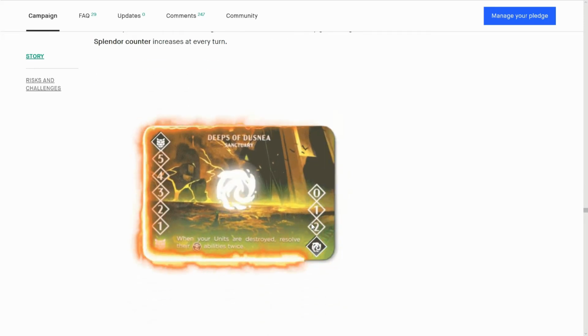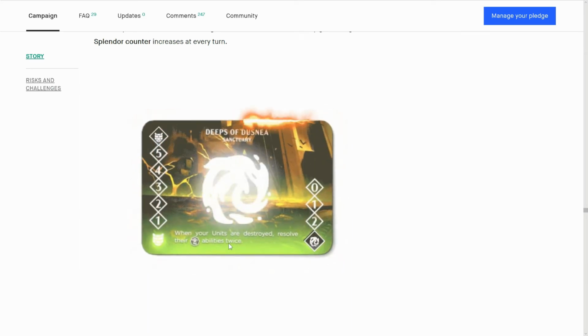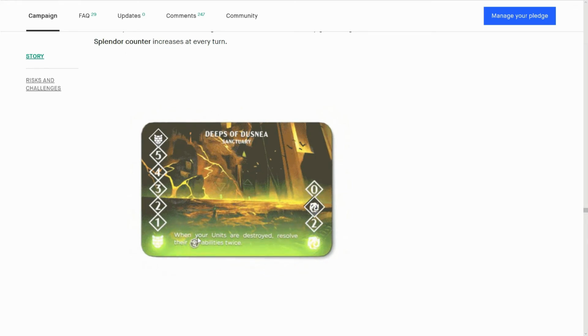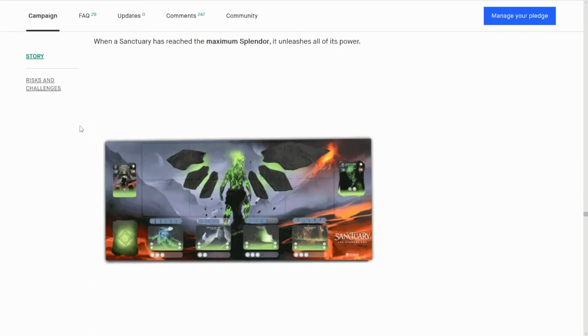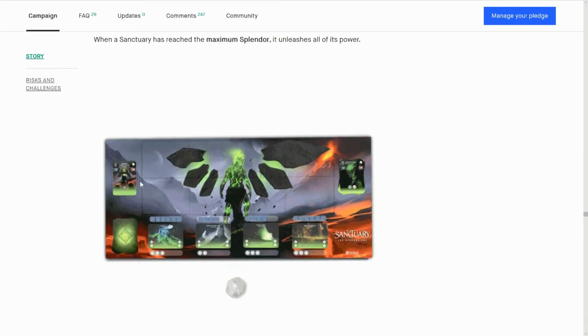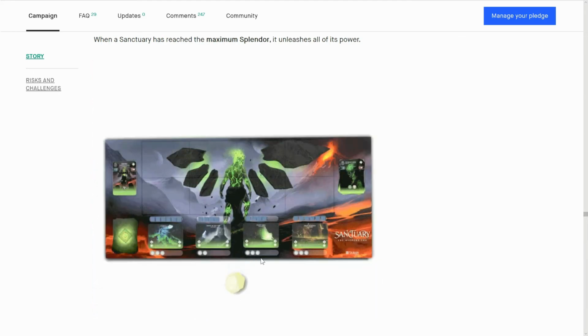So yeah, on the right it will build up, and then when it comes down, you're going to get the big ability. When your units are destroyed, resolve the abilities twice. I think there's an ability when some enemies die. So yeah, double strength when they die. That's interesting. There are obviously interesting combinations that you can work with these. Oh, look at it on the playmat. Looks really, really cool. I wish I could just pause this, you know.